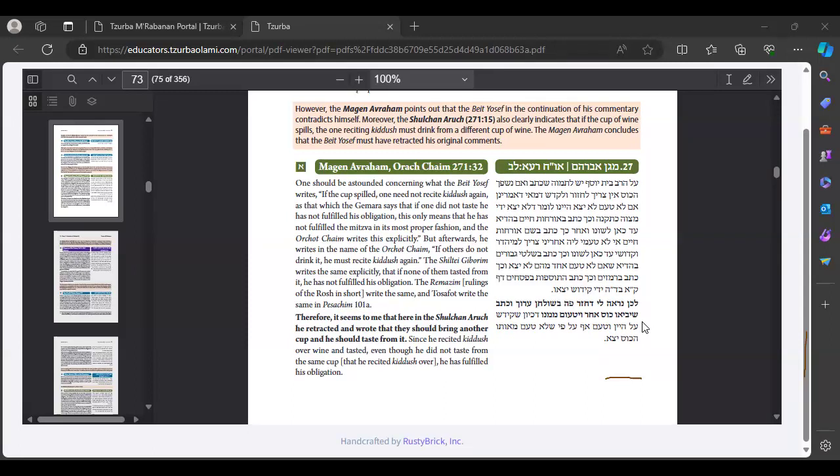If the bracha was said, the kiddush was said, but the wine was not drunk, we've not fulfilled our obligation of kiddush. Now the question is, who has to drink from the wine? Who is the one? What if I have the cup in front of me?